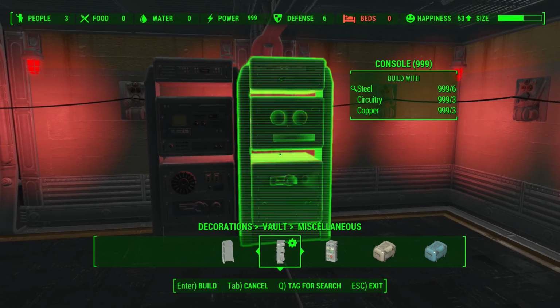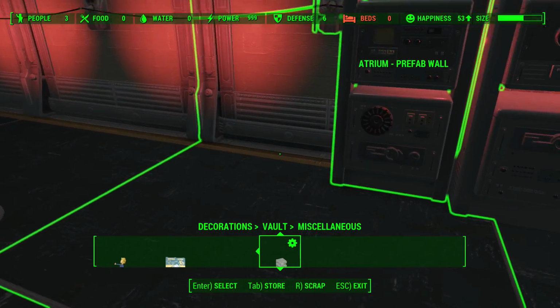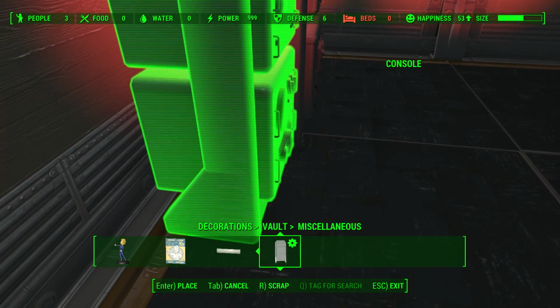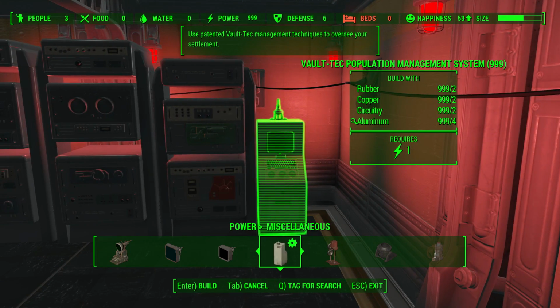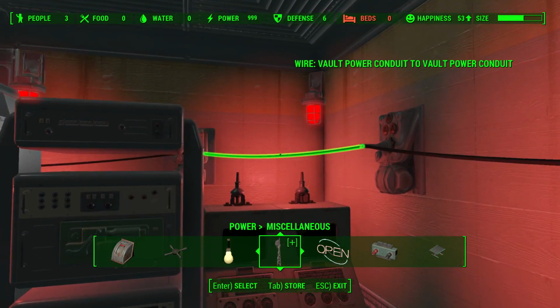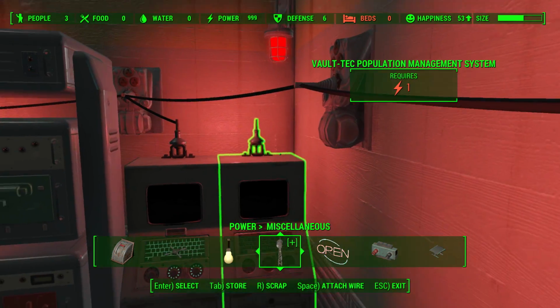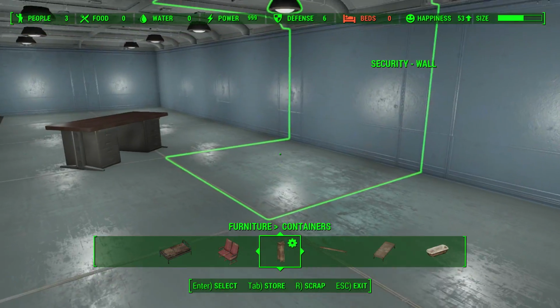And then just to start making your Vault look better, start putting in the consoles, the computery things and things that make it look like settlers are working on them. And I always put a population management system near the consoles. I always do it, wire it up, and then it looks like a computer terminal for those consoles and whatnot.